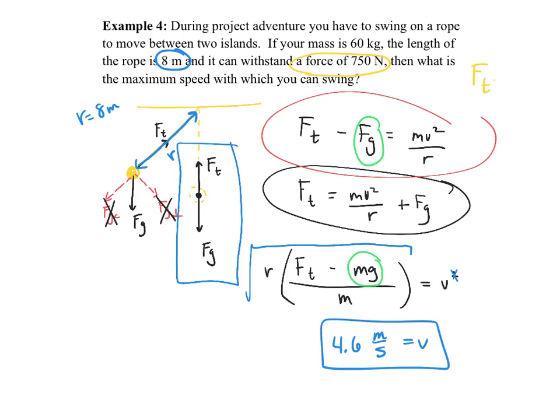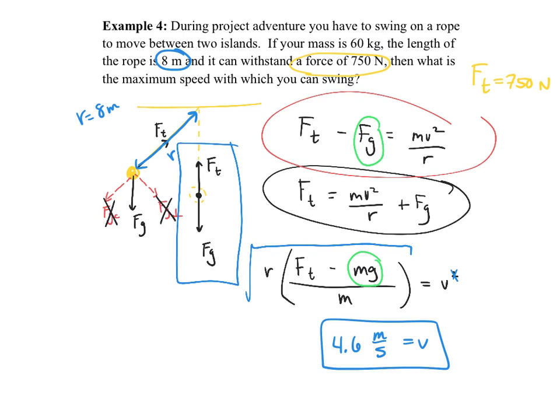FT is 750. And FT could be less than 750, right? If this person suddenly goes lower than 4.6, well, do the math. If you decrease V in this formula right here, take a look where I'm pointing, please. It's directly related to the square of V, really, but it's directly related nonetheless.